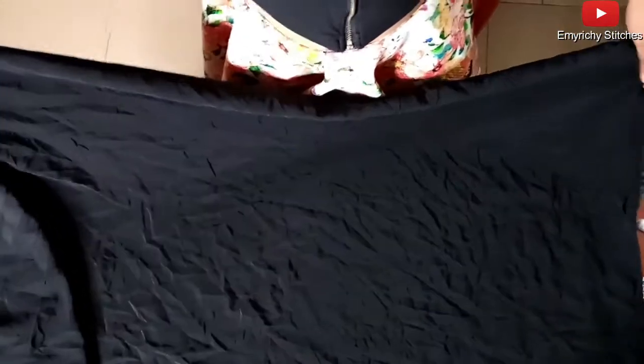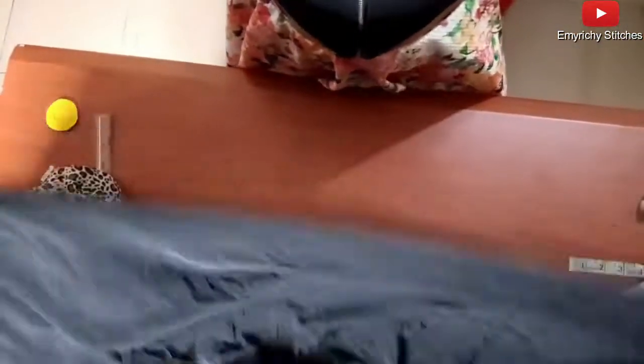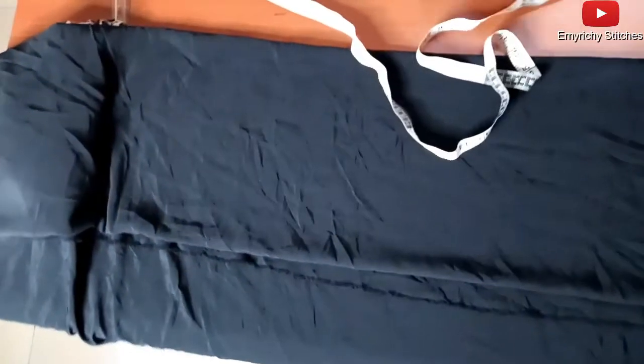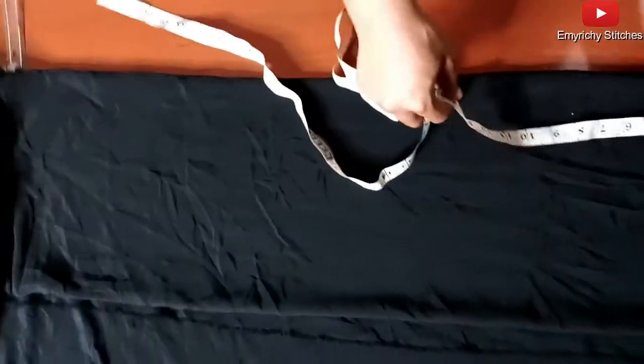So I'm going to fold it. This is just 1 yard. I'm folding the front and the back together, with maybe my zipper allowance behind. I might just decide not to put a zipper, but only use buttons, just make an opening behind for buttons instead of a zipper.